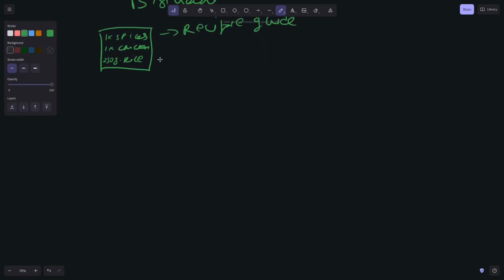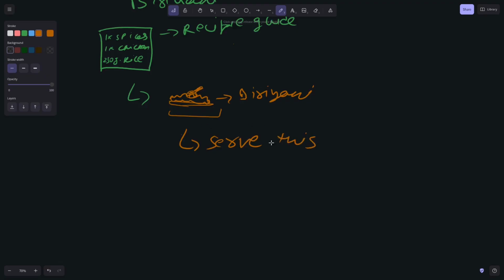Now when you actually follow these instructions, you get the actual dish. Okay, I am bad at drawing, so this is like, what, a chicken leg? Yeah. So this is our biryani. This is not in use as of now. This is the prepared thing, the final thing, but it is still just sitting idle. Nobody is having it. Now when you actually serve this, people are now eating it, and everyone is happy munching it. I would be happy munching it.